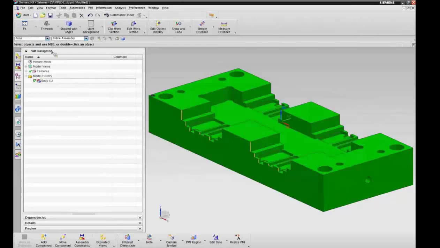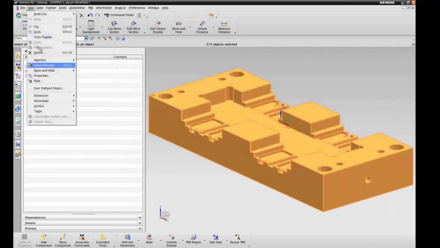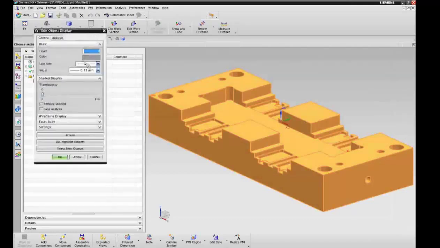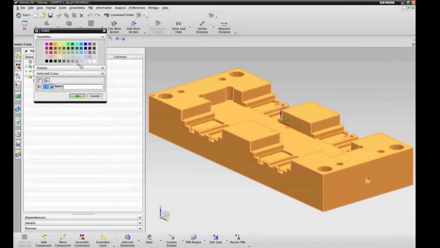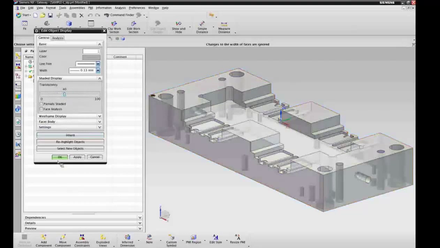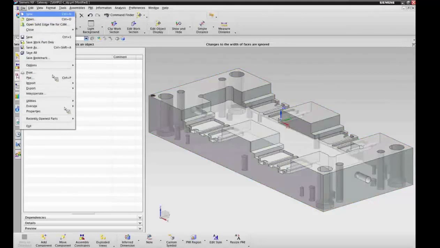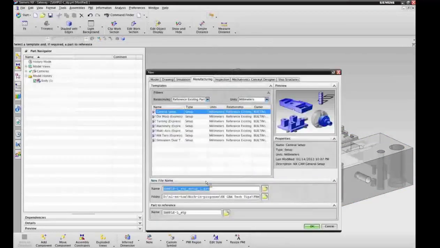Before we get started, let me make some visual changes, because it's very hard to work with it this way. So I'll change the object display. I'll change the color to smoke gray, and I'll change the transparency a little, so it's a little better to see what we're doing. I'm going to do a file new and change to manufacturing.